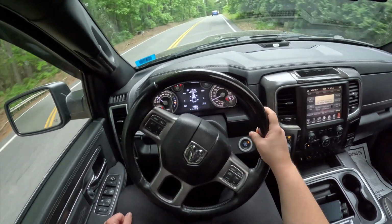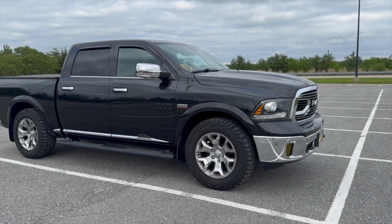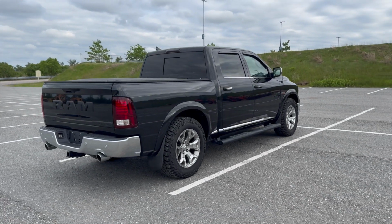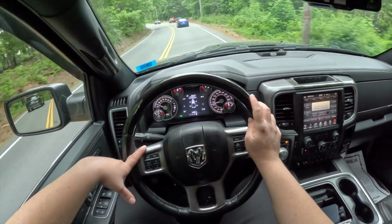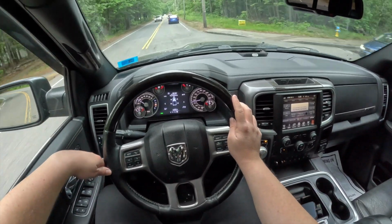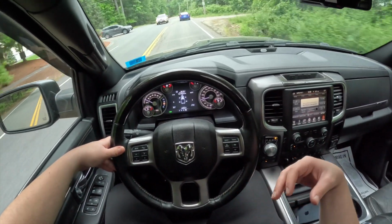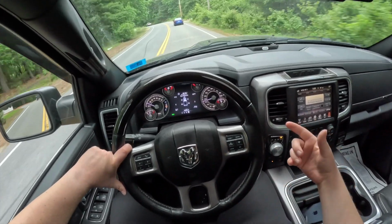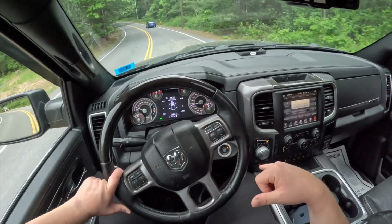So to conclude my thoughts on this 2015 Ram Laramie Limited with the 5.5 foot bed and of course the crew cab, I'm very impressed with the ride quality. The steering is light and very truck-like, almost feels very vague. But however, everything else as far as inputs, like the quality of the buttons in here, the ride quality over low grade bumps and higher grade bumps, and of course the fact we have keyless entry, push button start.